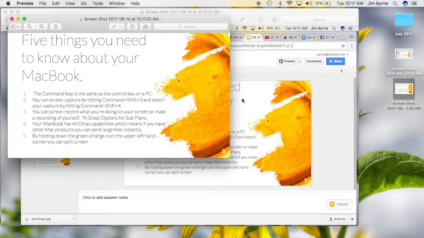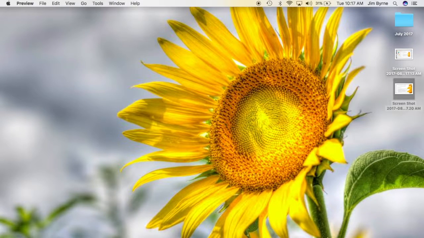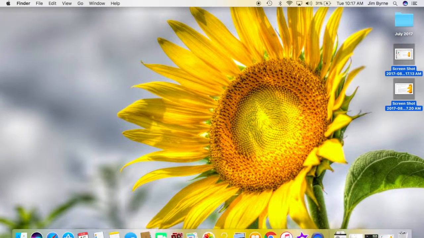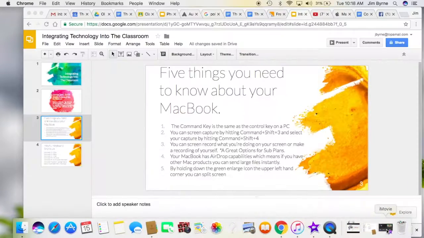Now you have these in a JPEG format, which you can incorporate into your presentations, which is really cool. Sometimes you just want to pull easy content over and make it simple. To delete things, you simply have to highlight them, click on them, or you can hit Command. So I'm going to hold down the Command key, and I can select these two items. And I'm just going to dump them into my trash can here because I don't need them anymore.